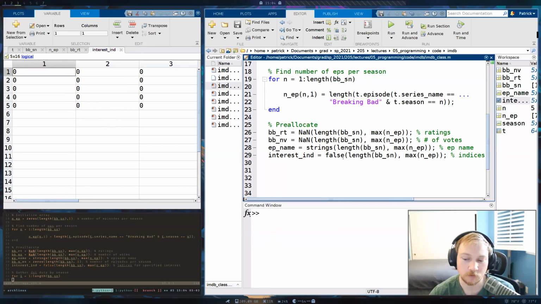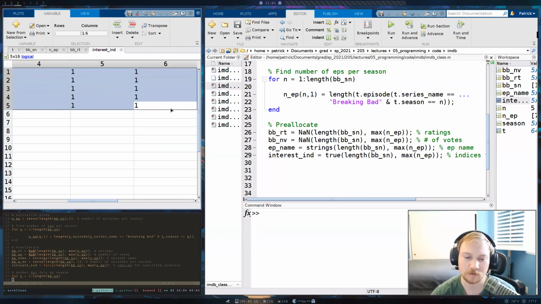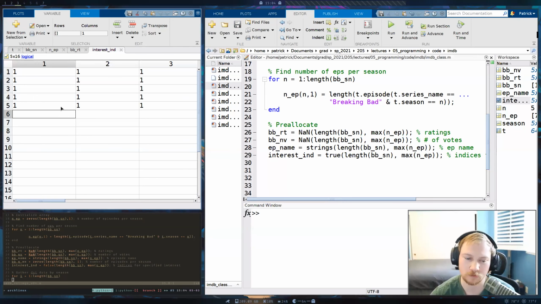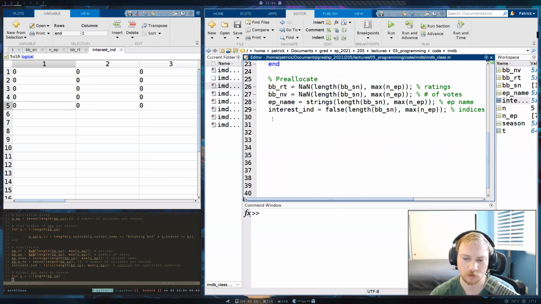So I don't want to label all of them, so I'm going to put in false. Because if I put in true, these are all going to be ones, and later on, when we use array addressing, it would already be true in this logical array fashion. So it would have a label for every single episode. Again, sounds a little weird right now, but once we get to it, it should make more sense.